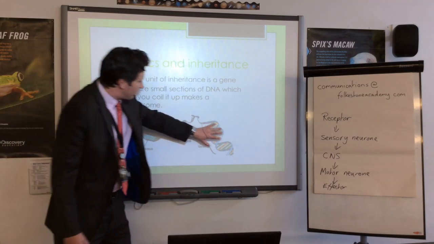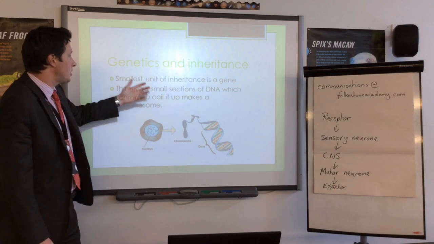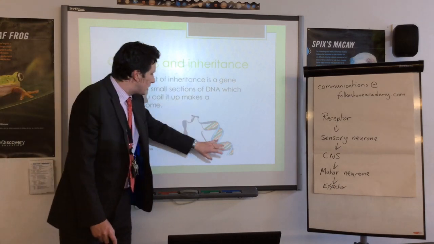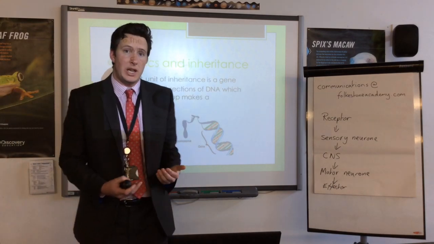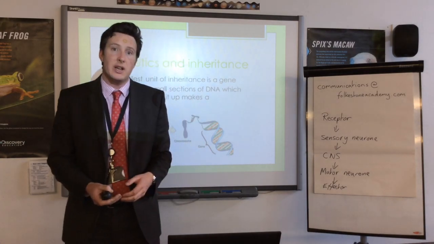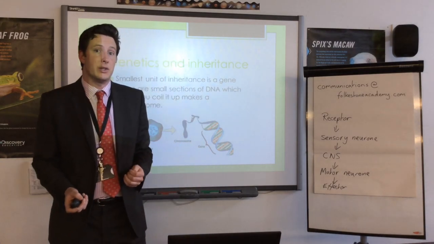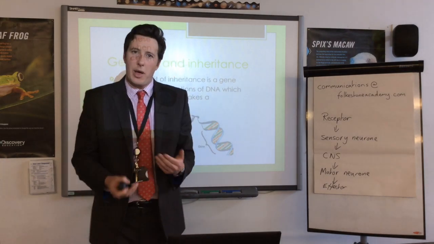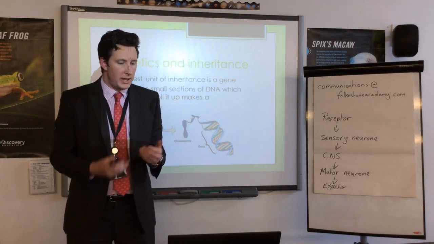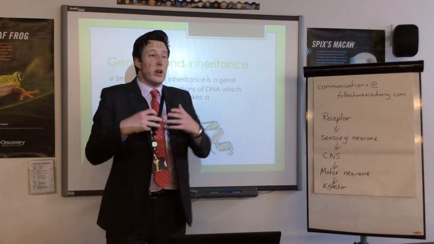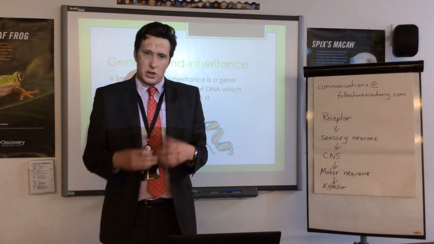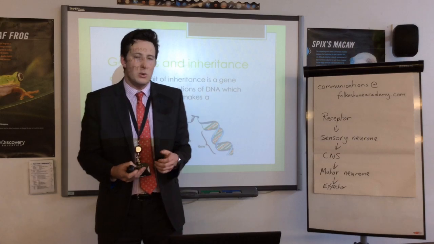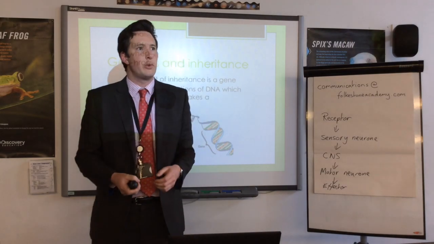So that section, that gene, controls a certain characteristic. So based on that combination of genes, it actually leads to you having different characteristics, and that's how inheritance works. You have to know a bit about what's called inherited factors, and inherited factors are facts about you, characteristics that you solely inherit. So your eye colour, you get that from your parents, okay?